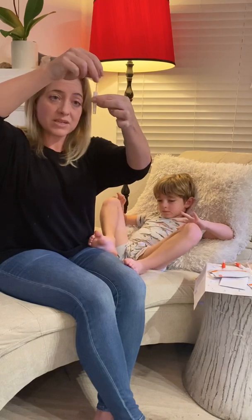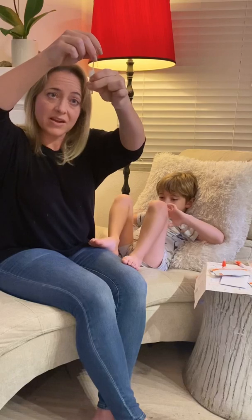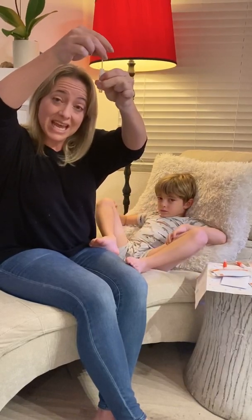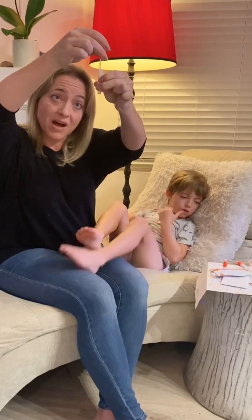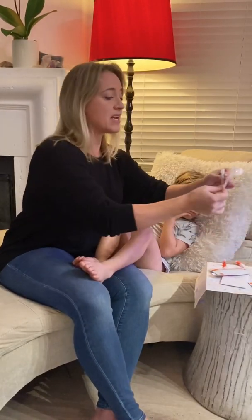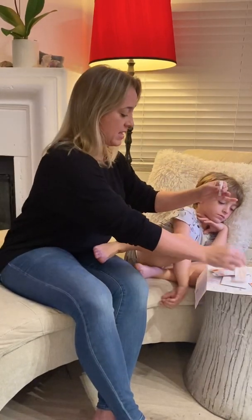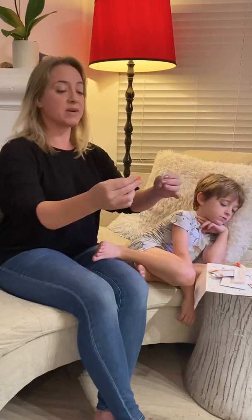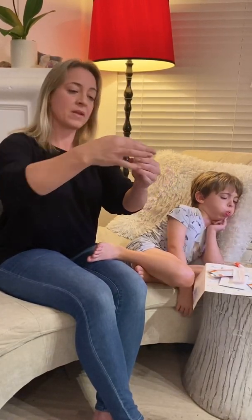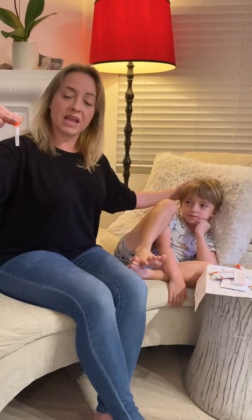Now this part's important. You're going to take the swab and lift it up slightly to the area where you pinch, and pinch and twist there to get any more of the sample off before removing and discarding it in the container it came in, so that we don't spread any more virus or bacteria. Then put the top of the tube back on — again, we don't need to shake.